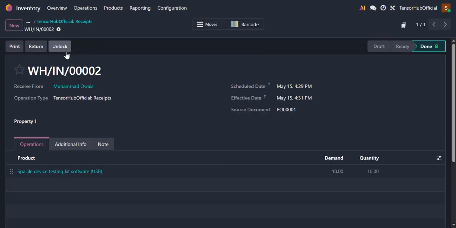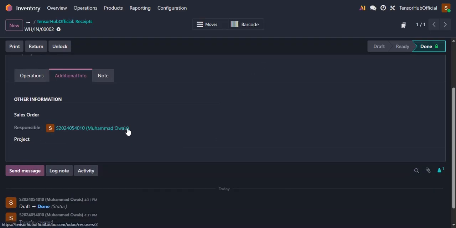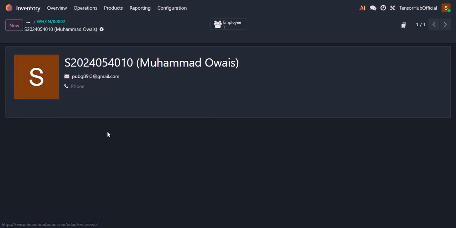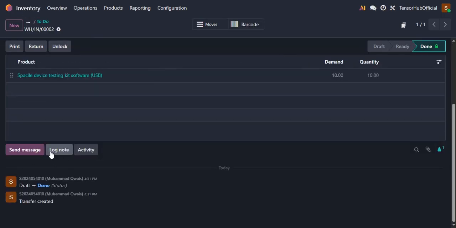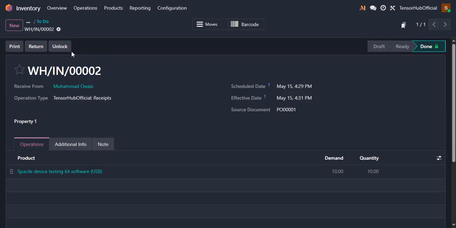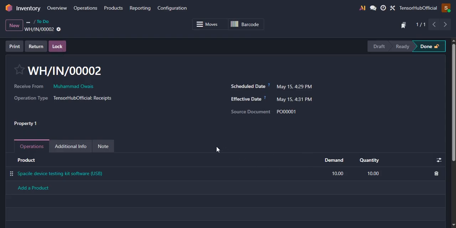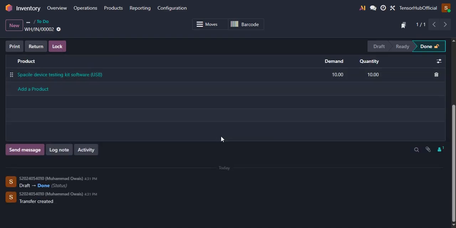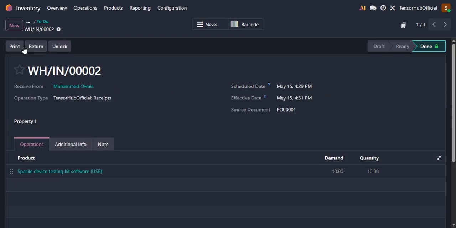Now I have validated it and it's marked as done, and now I am checking the additional information under which I see myself. It is good to go. Now, because I have locked it, automatically it becomes locked so that you cannot edit or accidentally add or delete something.